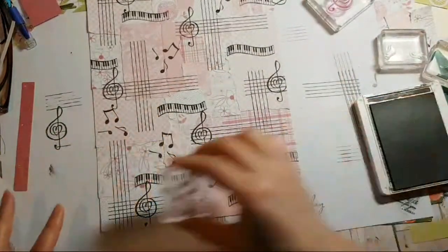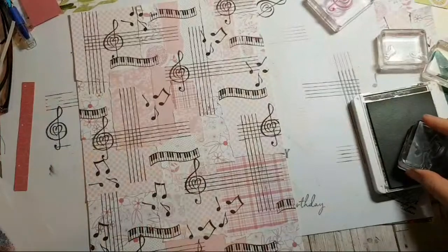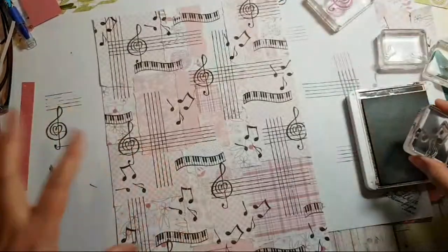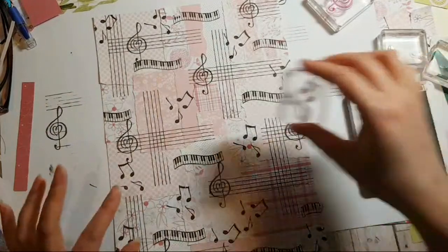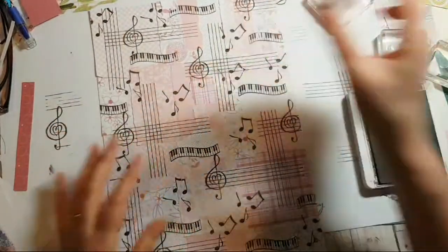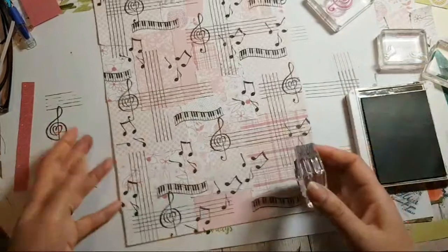And I love this sort of technique because you just don't know how it's going to end up looking, and you get surprising little contrasts and juxtapositions, which is quite nice. Now, I think I would like to have a go at grunging this up a little bit further. So I'm thinking of grabbing some soft suede and a more grungy stamp and doing more on this to really work the paper. So we'll do that. I'll leave the other one fairly clean so that you can see the difference.